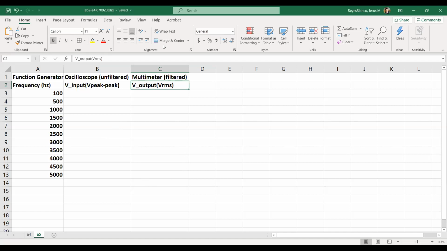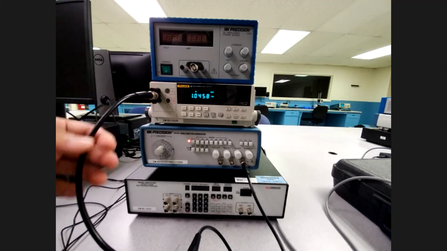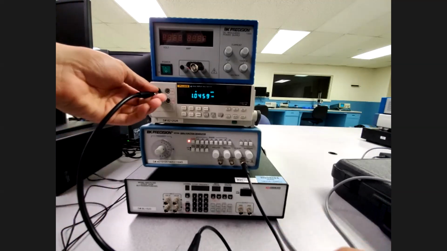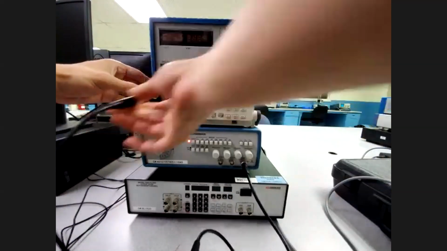Now, let's go back to the experiment. So right now, you should be able to see the pyramid. I'm just gonna follow what we saw on the slide.